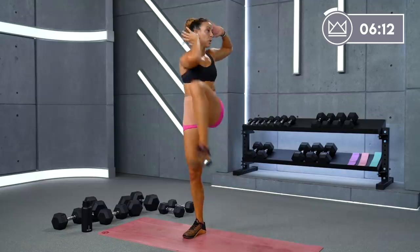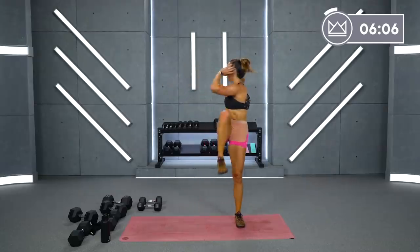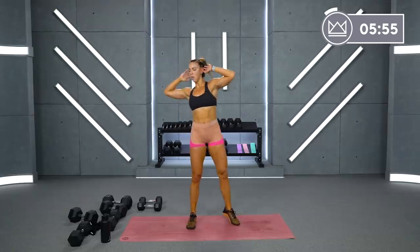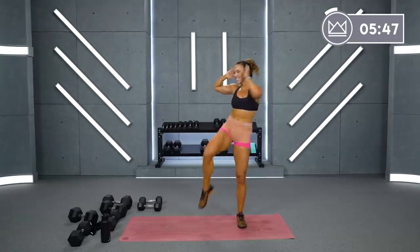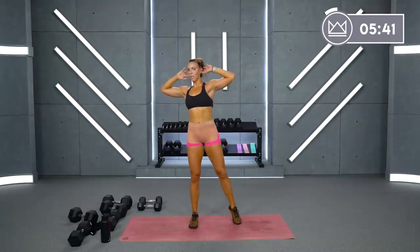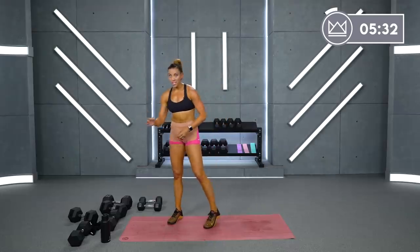Keep it tall. You're twisting, not coming down. Good, open chest, tall rotation. Seconds. Good job. Two, one, 20 seconds rest. What do you have left? Right here. Think about that and then go a little bit more intense, okay?